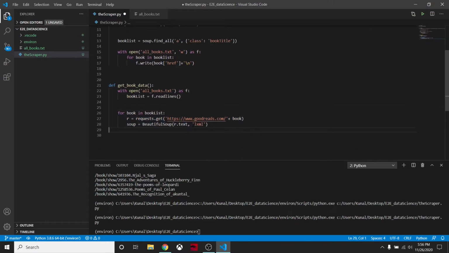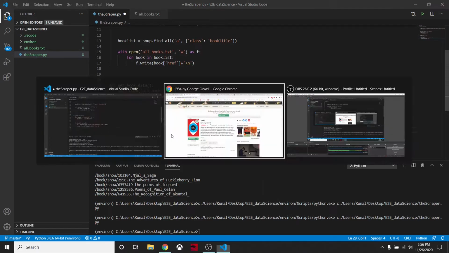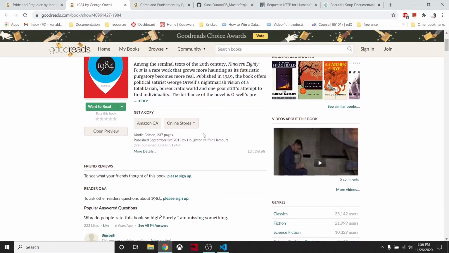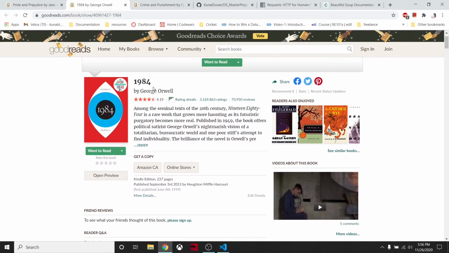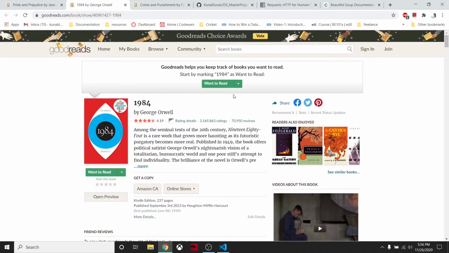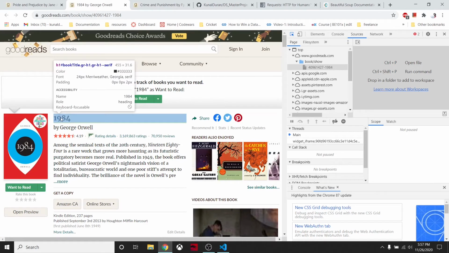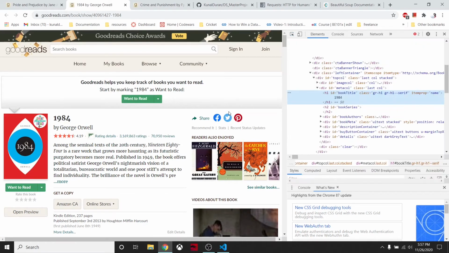Now the next thing we want to do is extract these four things: the ratings, the genre of the book, the author, and the title. For that, we have to open our console and see where it is stored. It is stored in the h1 tag, whose id is book title.